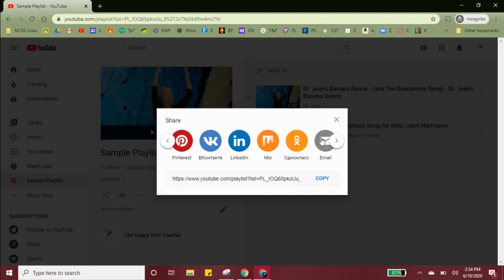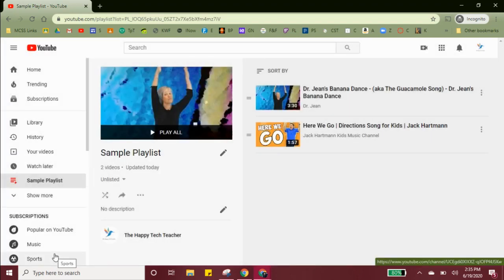And if you scroll all the way, you're going to see one for email, because that's one of the ways that a lot of people share things, through their email. Just a word of caution: if you use Gmail or something different, it is not going to open that email up. Our district is a Google district, so we use Gmail accounts, and that's the one I want to send everything in. But when I click on this, it opens up a Microsoft account. So what I usually do is copy right here the playlist. It's going to copy it to the clipboard, and then I go into my Gmail account and I embed that into my Gmail as a link. So that is the easiest way to share your playlist.